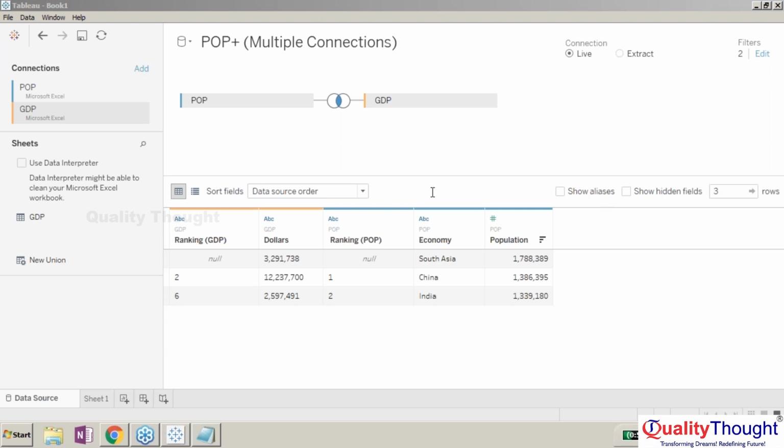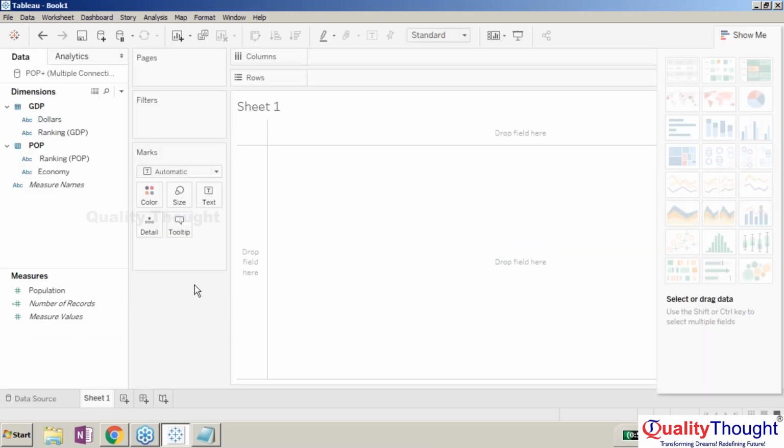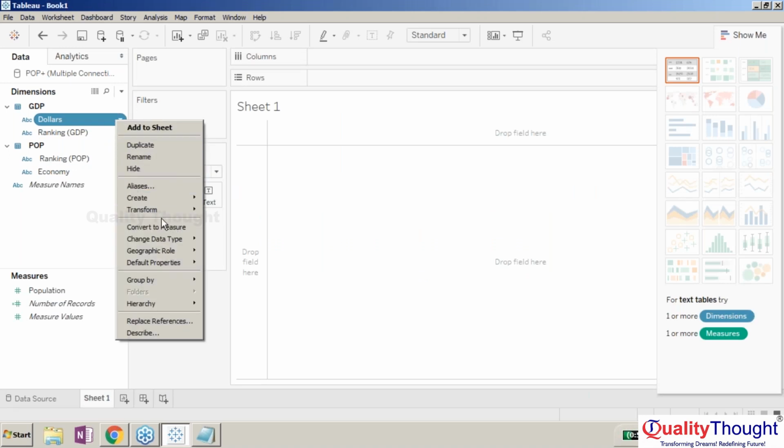See, in tomorrow's session, we will be exploring sets. How can we work with sets and parameters also? But before I work with the parameters, I need to show you the calculations. Okay, guys, whenever we are working with calculations, we should be very sure that we are perfect in what we are doing.